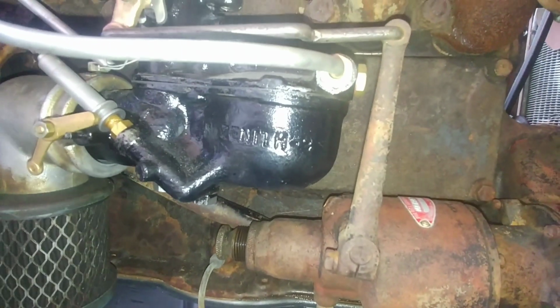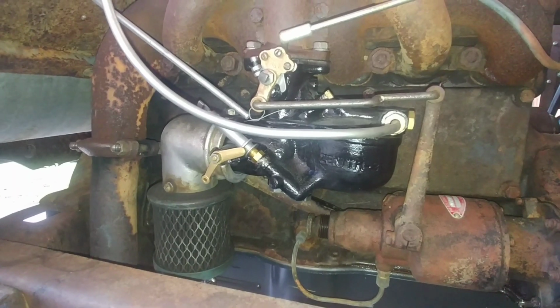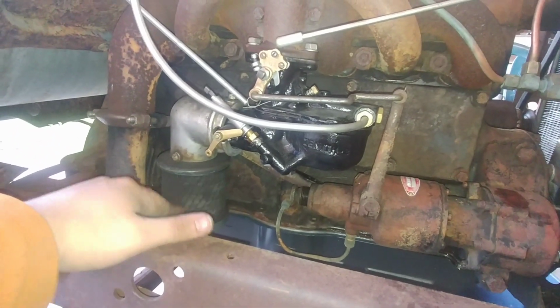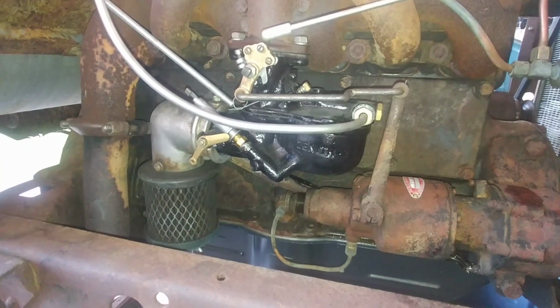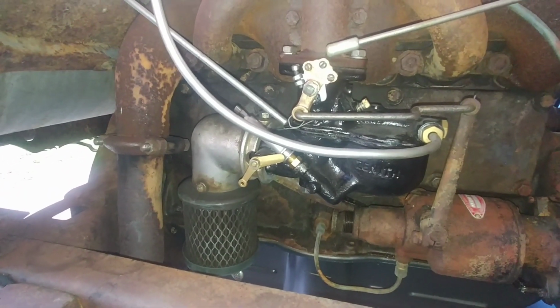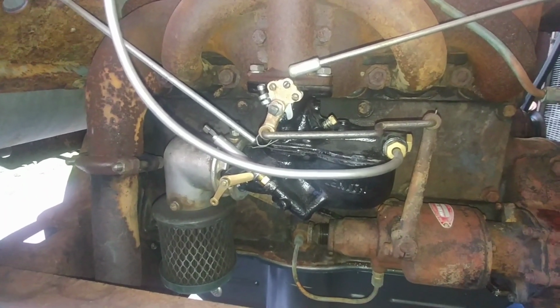It's a Zenith 2. I don't know what year the Zenith 2 was. Might be a 30. So anyways, and then I put an air filter on it. It needs a new element, but it's just sitting on there. But got that on there, which is great because in all the pictures of factory Model A's I saw, they didn't have an air filter, but it looked like people put air filters on these back in the day because of, probably, dust from being in construction environments and jackhammering and stuff.